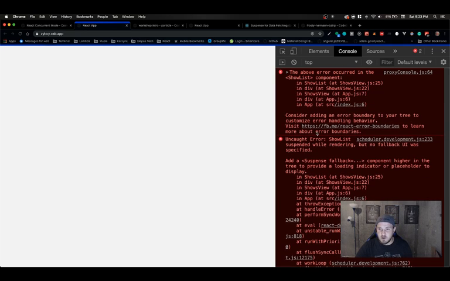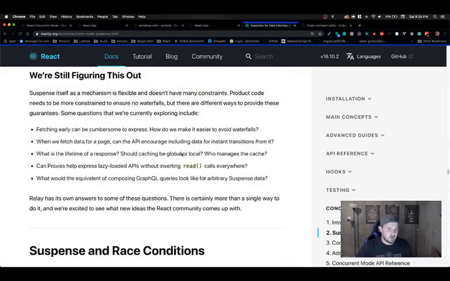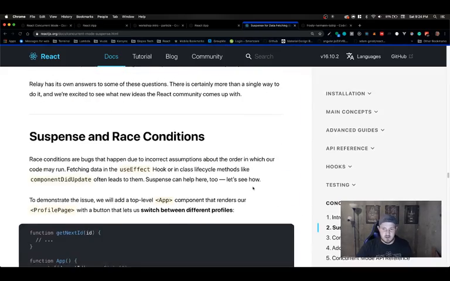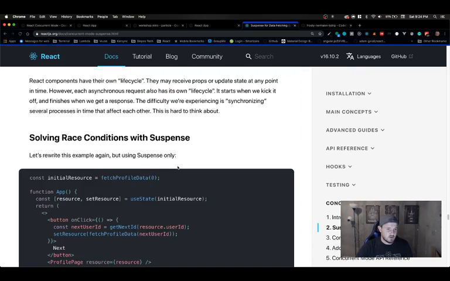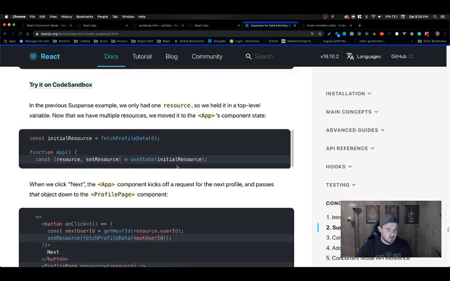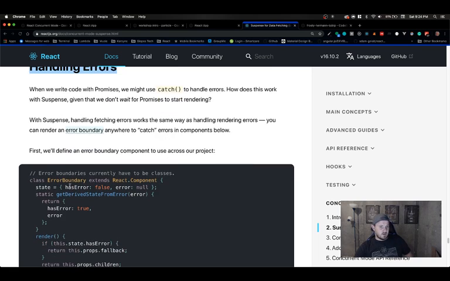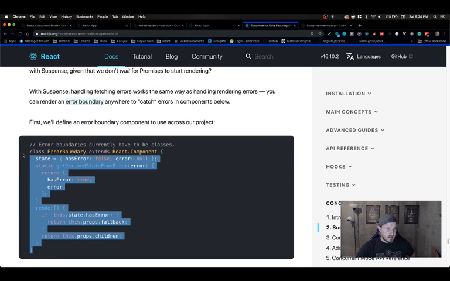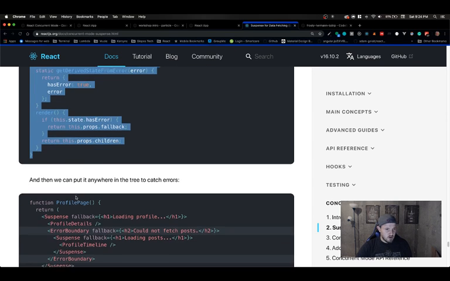Nope. Okay, we've got a couple problems going on here. One thing that we have to get used to now is that we do need to handle errors with this. So we're going to add an error boundary class. And they currently have to be classes, so we're going to add this component and we're going to wrap it.